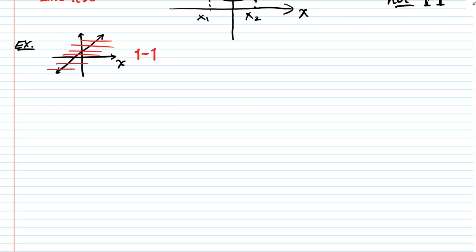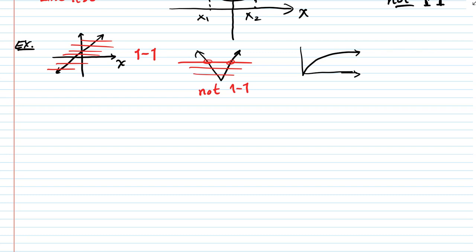Okay, and then the parabola we just showed is not one-to-one. Let's say I have the absolute value function, this one. Well, this too fails the horizontal line test on so many levels. So the absolute value function is not one-to-one. We talked about the square root function, for instance, that one. Well, the square root function passes the horizontal line test. So this function is indeed one-to-one.